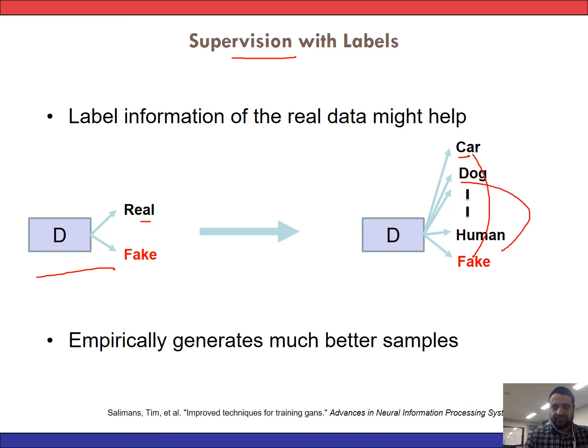Similarly, dog along with fake or real. So we are just associating its corresponding label, and once we associate the label, the mode collapse problem is solved, because the label is all the time changing. Even if the generator is producing a single image, but the label is different, the discriminator will force the generator to generate realistic and required output, and in this way the mode collapse problem is solved.